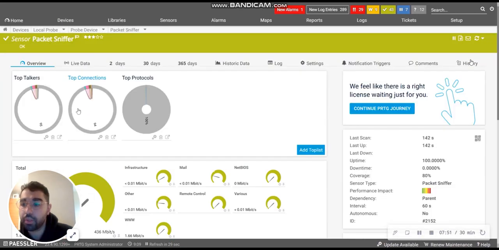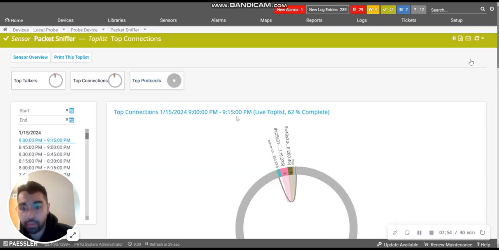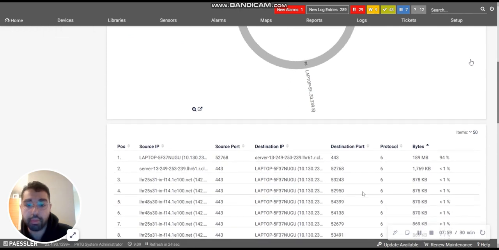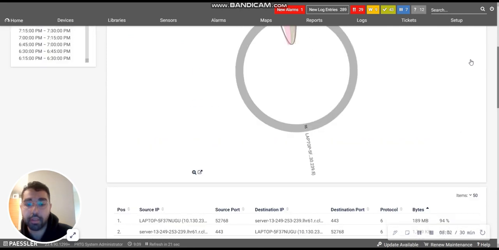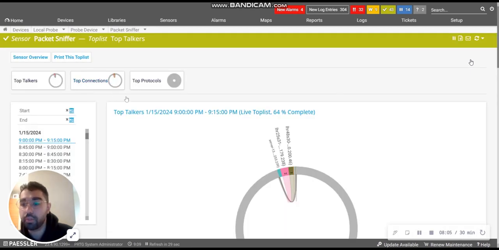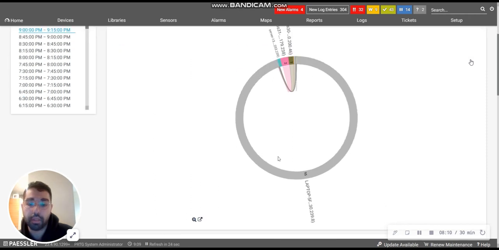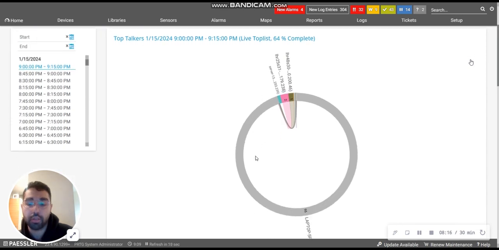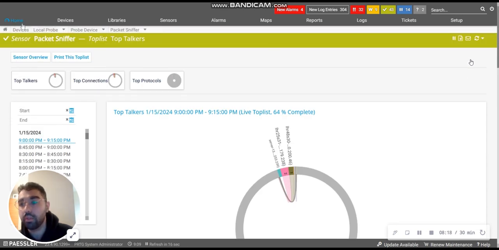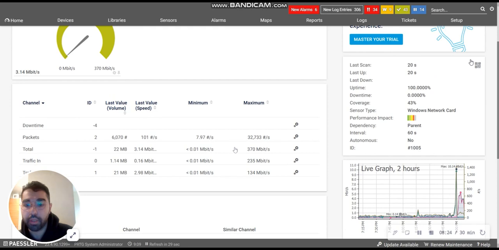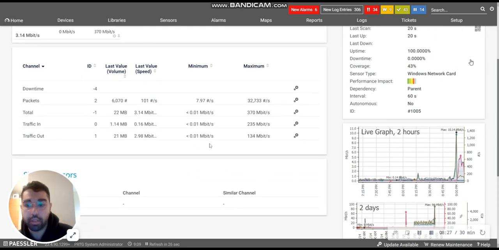And all these sensors combined, and the QoS, there's something else in the packet sniffer. The packet sniffer also shows the top talkers and the top protocols. Here are the top IP devices along with the destination ports and the amount of bytes they take in the ports they're connected to. It shows the laptop. This laptop is taking most of the bandwidth right now. The top talkers are the IP addresses that are taking most of the bandwidth of the network. And that's how we use this to monitor the bandwidth. Thank you very much.